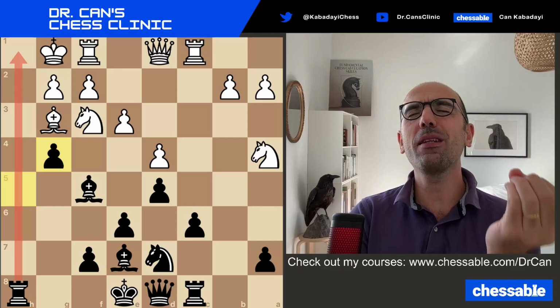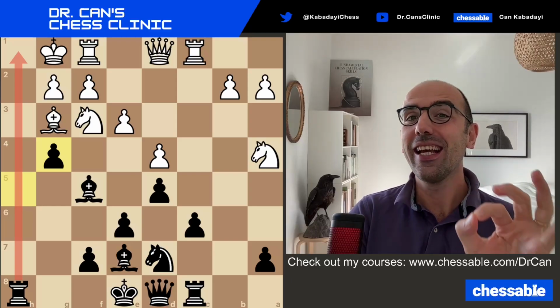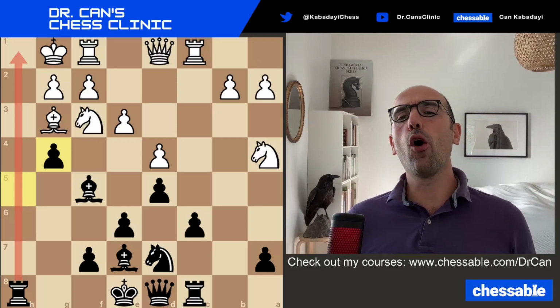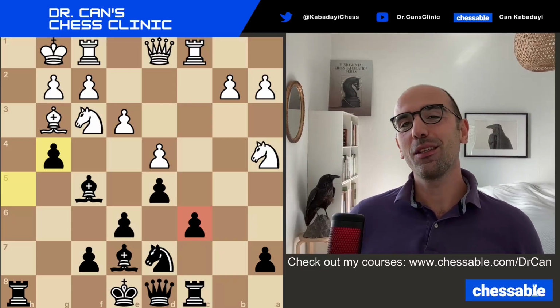It looks terribly dangerous, and let me tell you, no Exchange Slav player likes to play this position with white. That's not what they've signed up for. They signed up for a slow, positional grind on the queen side. But we can burn the bridges on the queen side and mate the white king.